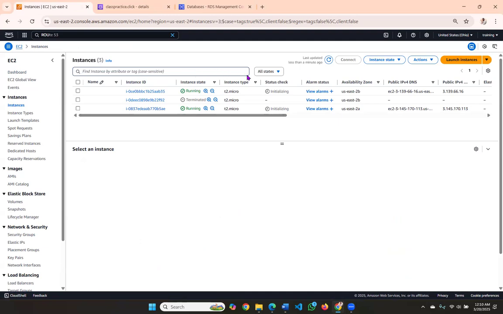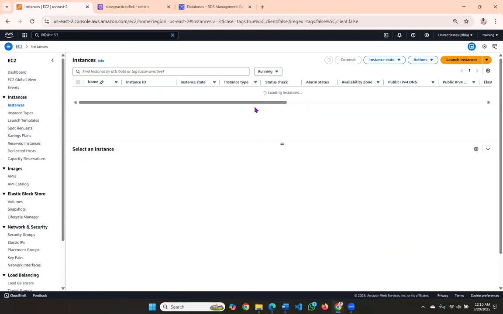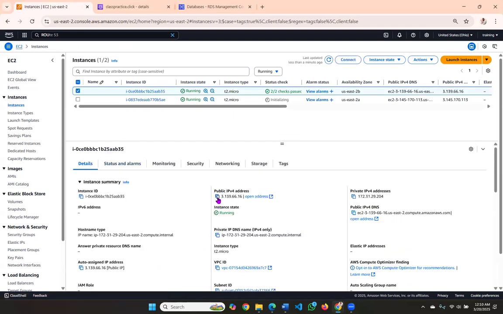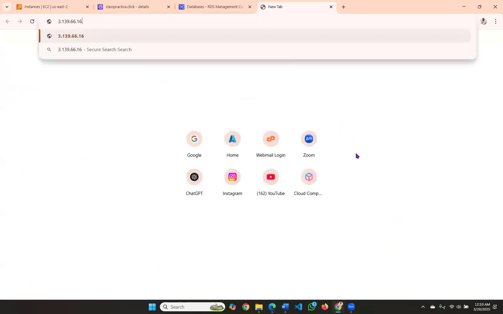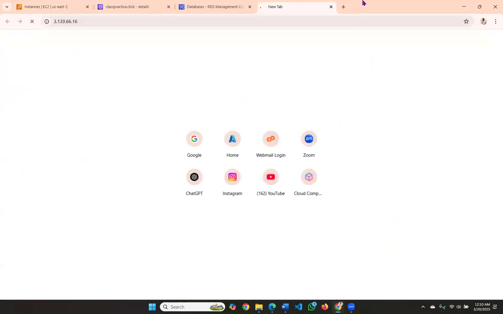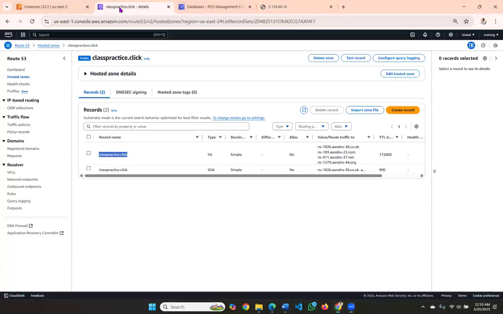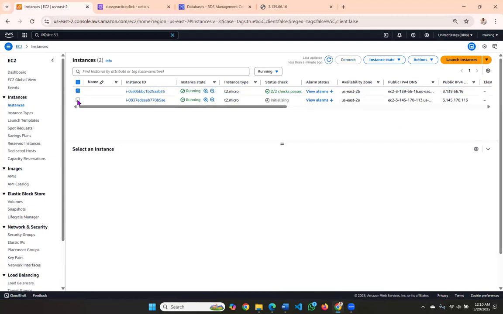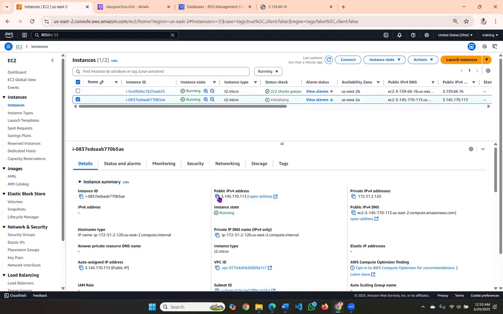If we click this one, we'll get the IP address. We'll confirm that that one is browsing, and then we'll get the second one, confirm the IP address, and then copy that.